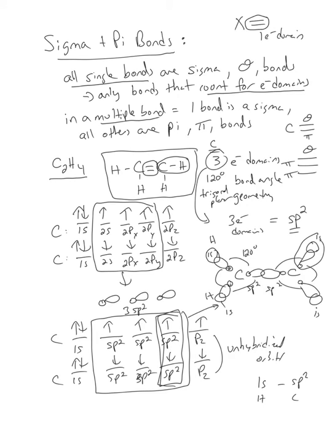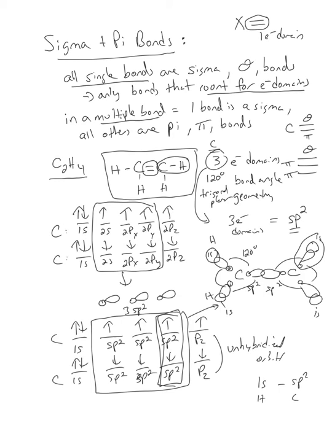It all exists on a single piece of paper, one single plane, and all the bond angles there are 120 degrees between the carbons and the hydrogens. Okay, between the carbons themselves, that'd be just 180 degrees because they're across from each other. But each of the carbons would be 120 degrees to each other, all the different bonds.